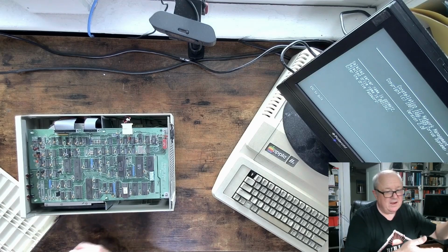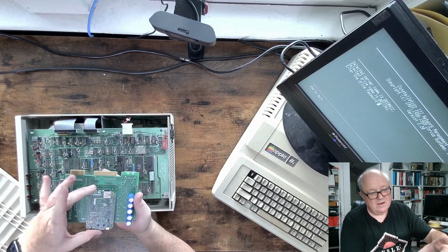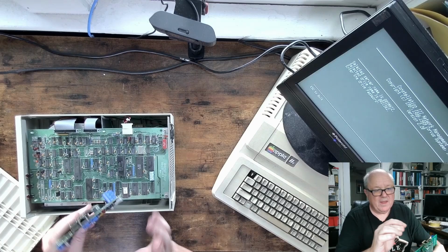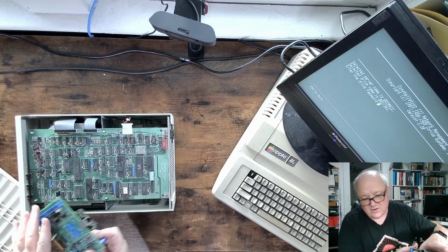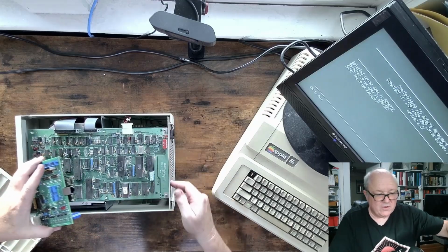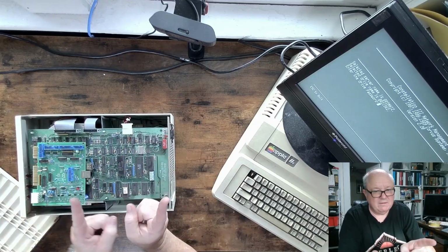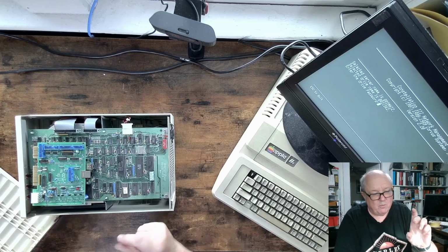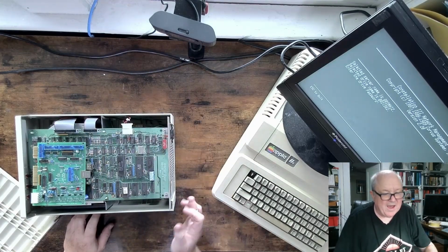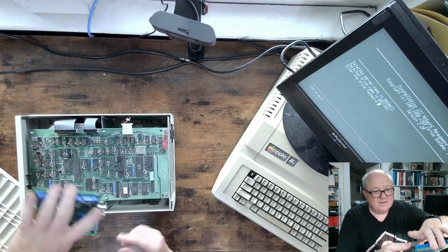But ultimately, I'm going to put this emulator in there, which uses a Beagle board instead of a Raspberry Pi, and it gives you an Ethernet connection. So I'll probably run an Ethernet cable out here, and I actually have an Ethernet adapter with another plug in it that I might mount on the side or in the back that allows me to plug in an Ethernet port if I ever need to get to this.